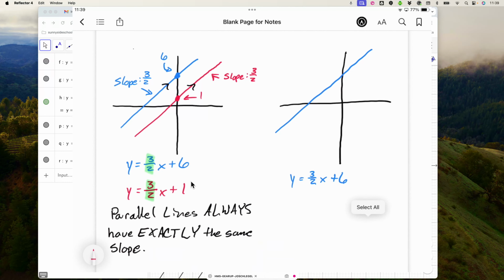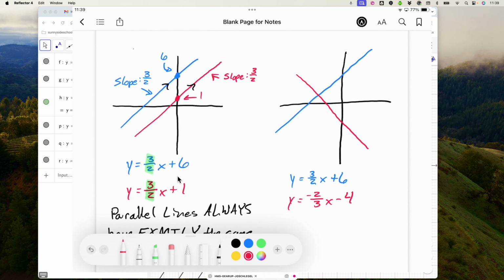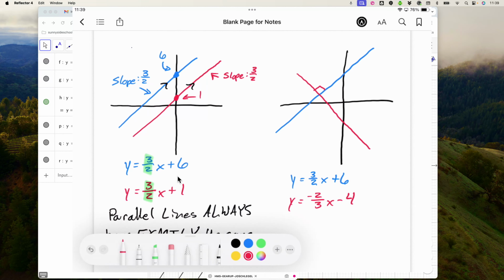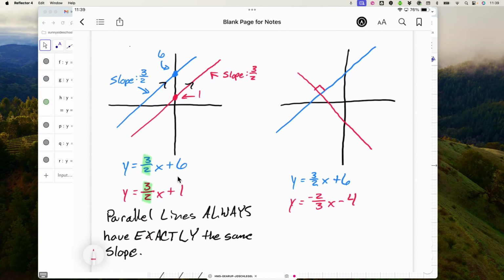And so now this other line that's going to be intersecting the blue line is going to come this way. And this graph of the red line is going to have a slope of negative 2 over 3 x minus 4. And I will pause right now so you can get this graph written down, and make an effort when you create your graph. Make an effort to put these two lines perpendicular to each other so that they intersect at 90 degrees. We need 90 degrees right there in that corner. If it's not perfect, don't worry about it. Just get it kind of close. Go ahead, I will pause, and you can do that.